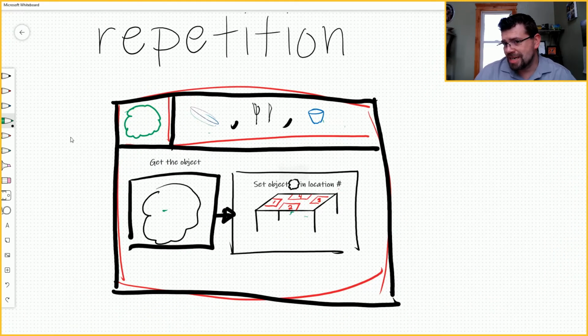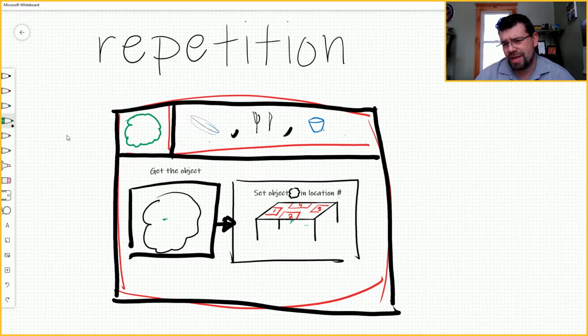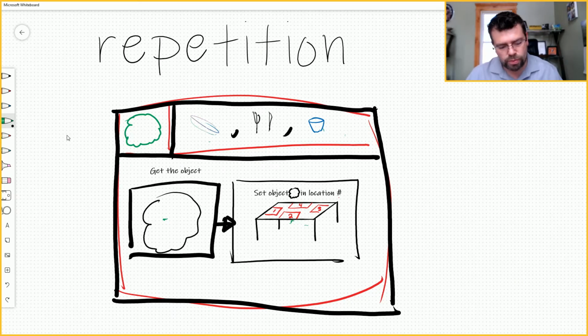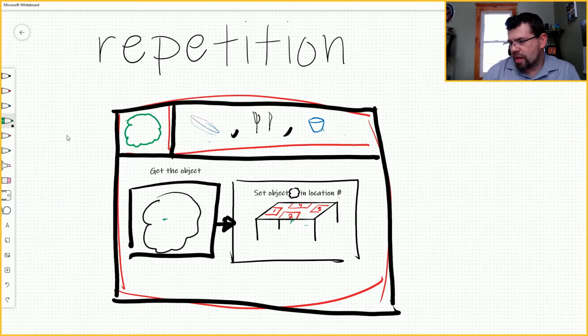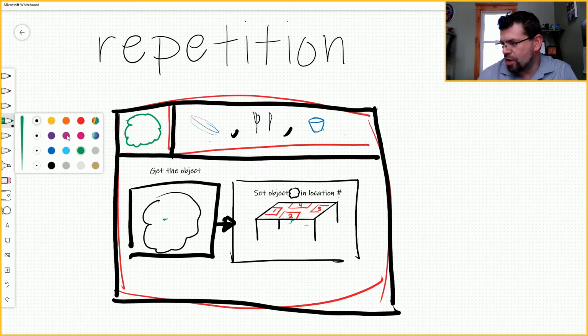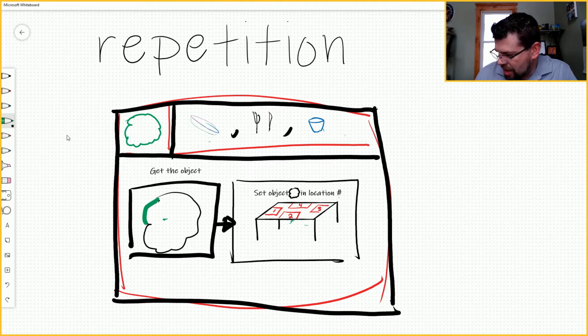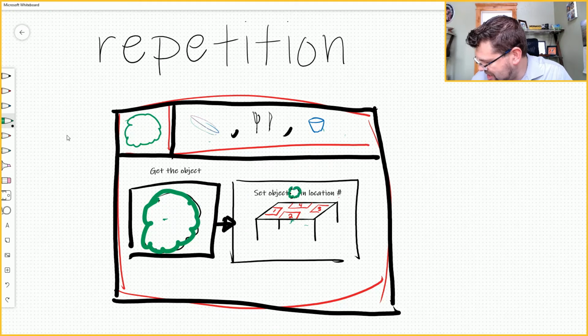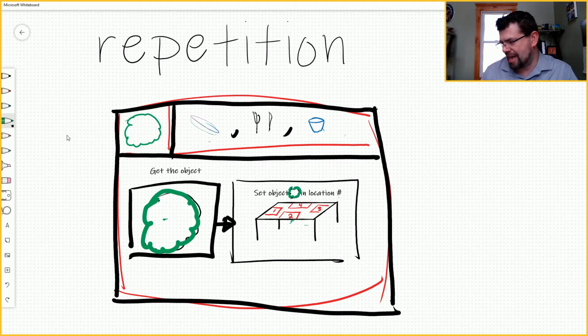All right. Now the other thing that was a little bit messy in our previous view of the world was the back and forth that we had to do every time we got an object and set an object. We were repeating that flow, right? We were repeating two tasks over and over again in the same way. So maybe I could come up with a way to show repetition. So I have this item, this green little unknown, and it is going to get used inside this block 2 times. We're going to get it and we're going to set it.